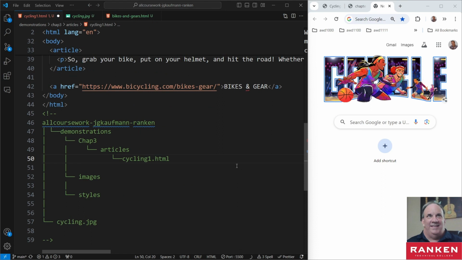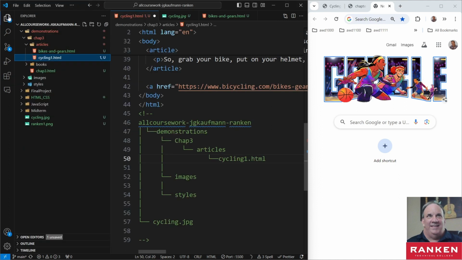Okay, I want to discuss folder structure a little bit and also relative and absolute paths. I'm sure you're starting to get used to Visual Studio Code quite a bit now. One way to toggle your folder structures is by clicking on your Explorer back and forth.